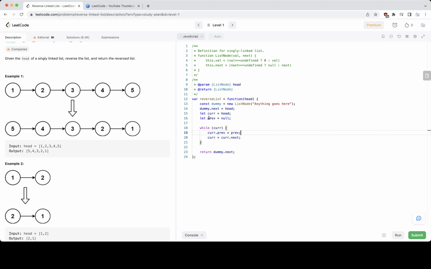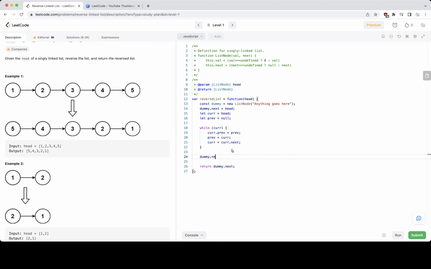The first prev will just be null because in a doubly linked list, we'll have 1 pointing to null, just like 5 points to null in its next reference. Previous will become cur. And once we loop through all of this, we'll have a doubly linked list because we'll be adding the prev references to each node.